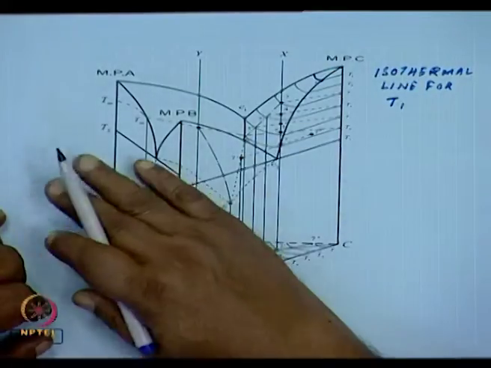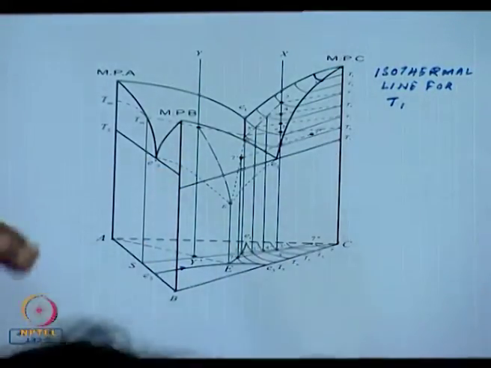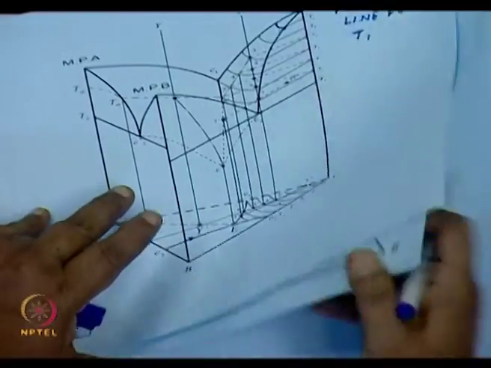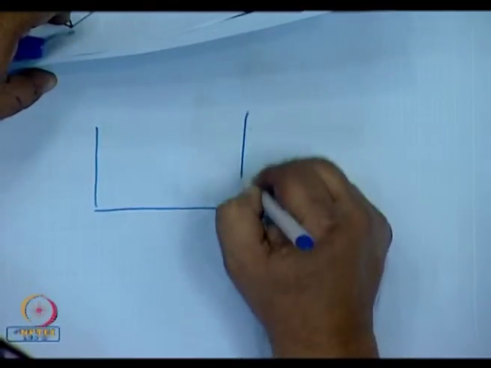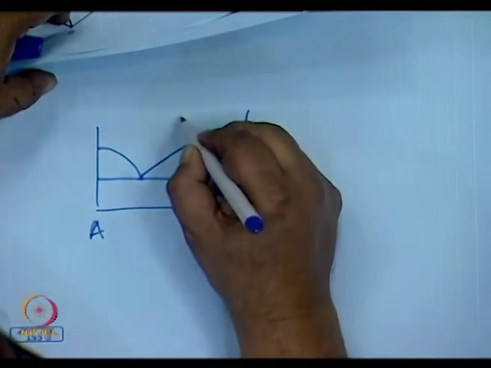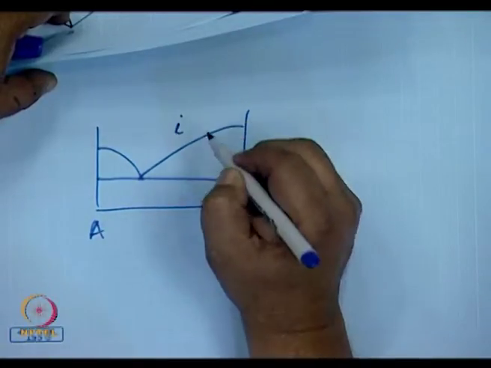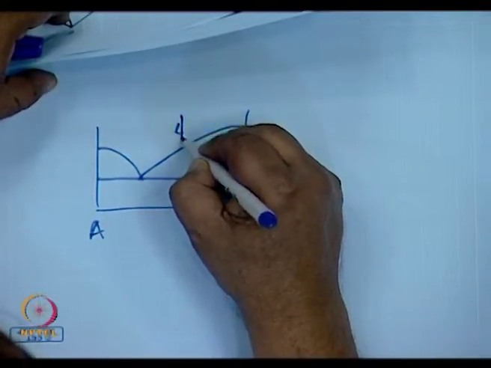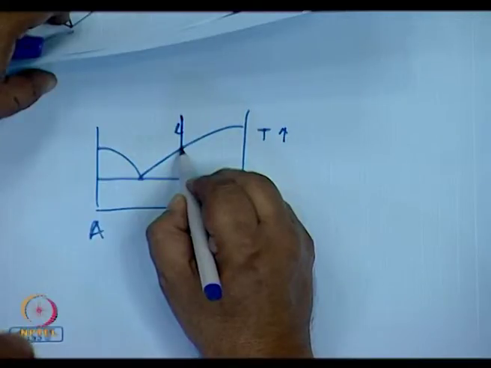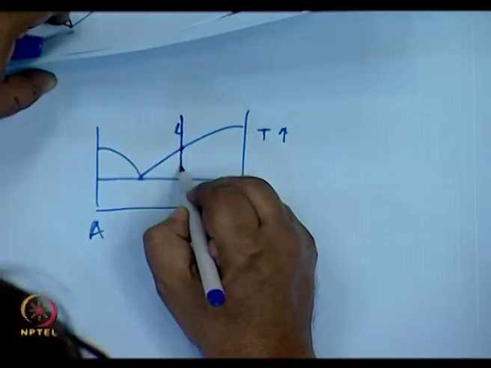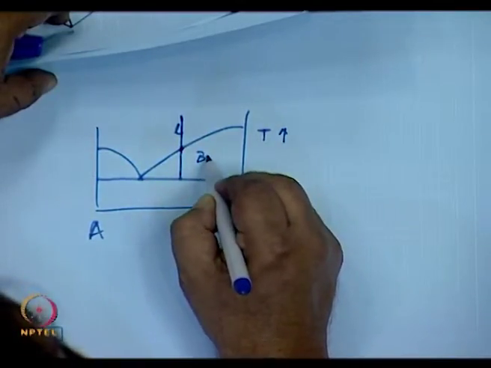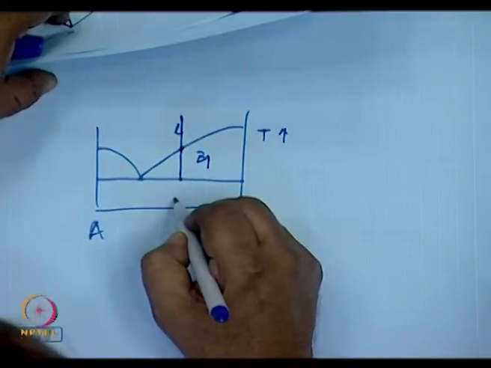In the three-phase part, when I am having a three-phase 3D diagram, what will happen? Or even in the 2D diagram, what happens is I have got a two-phase system, AB, this is the eutectic. I take a composition here, this is all liquid. As the temperature falls, this is the temperature scale, this is where the first solid starts forming. Then as I keep on coming down here, more solid forms, more B forms as I keep on going down, and here it is all A plus B.